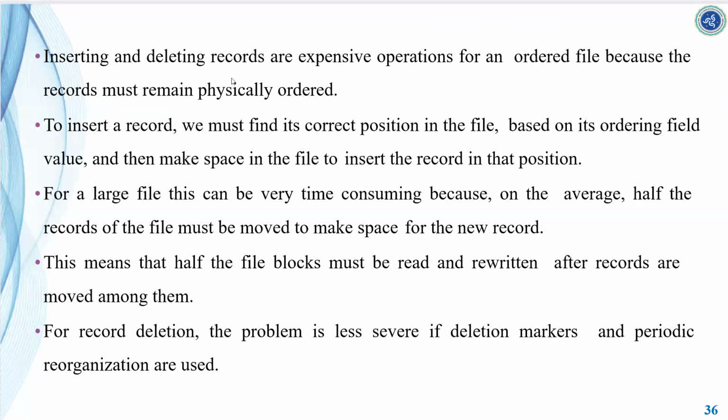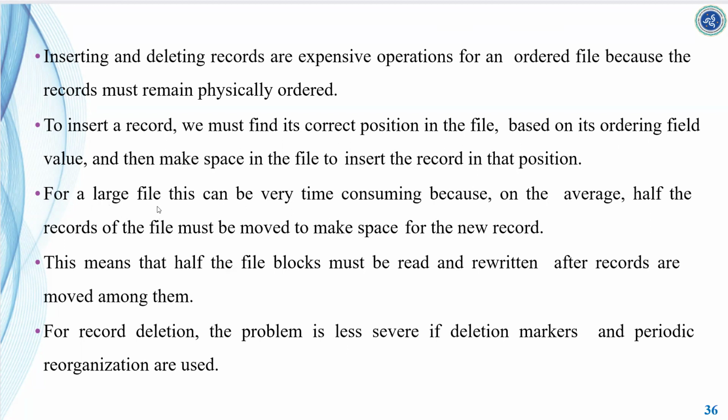Insertion and deletion of records are expensive operations for an ordered file because the records have to remain physically ordered. Sorting is actually an expensive operation, and after insertion, we need to copy back the records to the previous position. In order to insert a record, we must find the correct position in the file based upon the ordering field, and make space in the file to insert the record in that position.